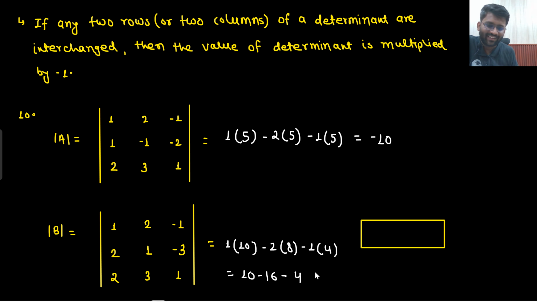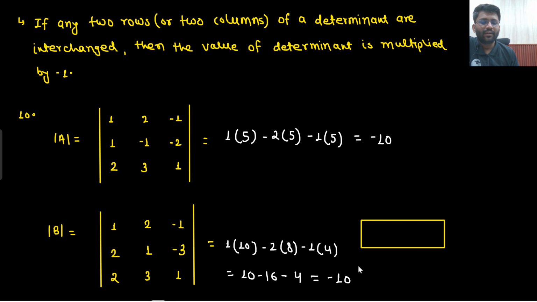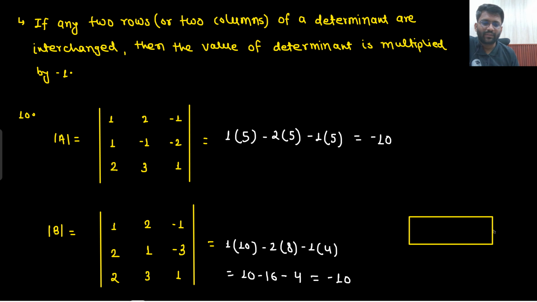Yes, -10 only. This is -10 only. So similarly here also you will get the answer to be -10, and here also you will get the answer to be -10. Sir, how do you know it? Because here what we have done is that we have applied one operation. What operation we have applied? This is the operation we have applied.